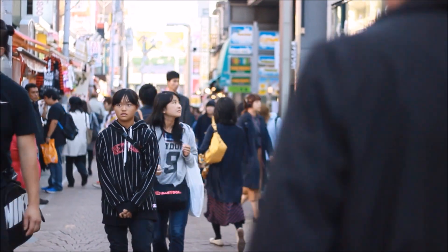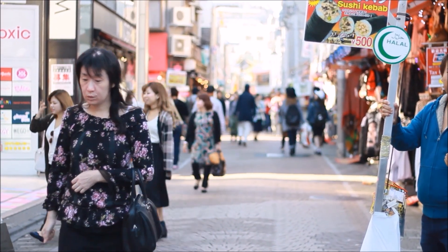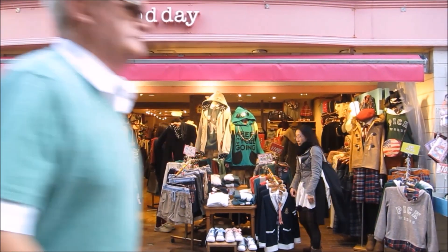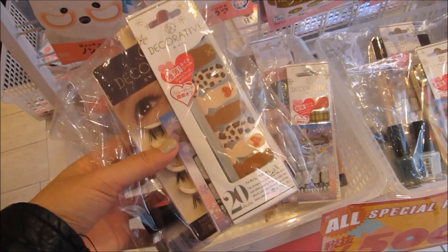Right after that, I went solo and I tried to look for the stuff that I would be needing for this challenge. And as you can see, the stores are all cute! We have a budget of $100 and we're going to spend it all over this place. My strategy is just to go look for bargain sales. Usually they put all their sale items right outside, like this 500 yen pack.